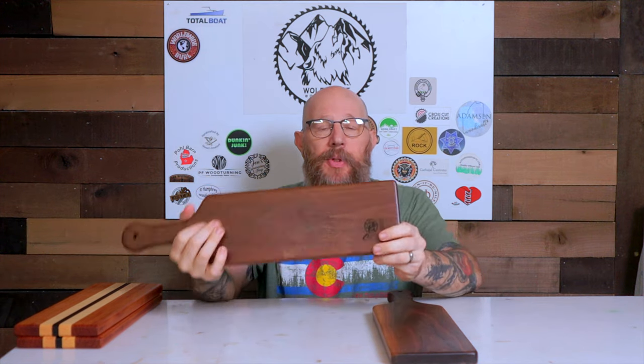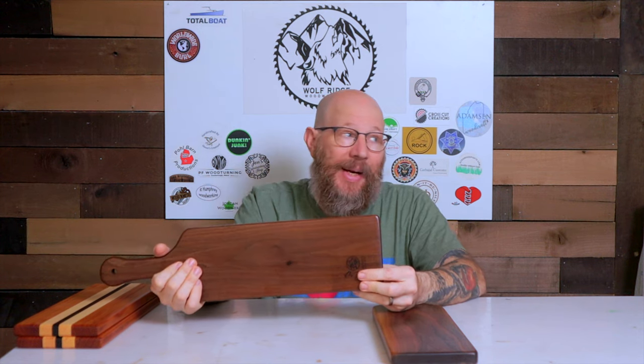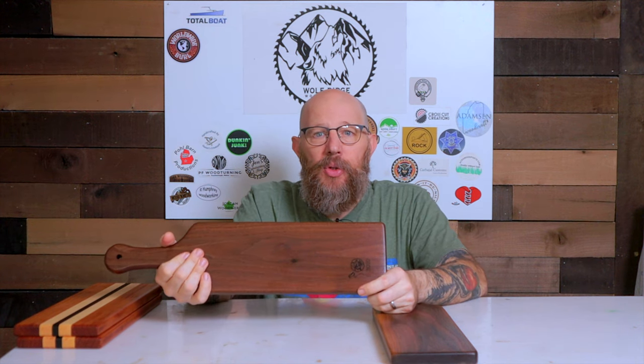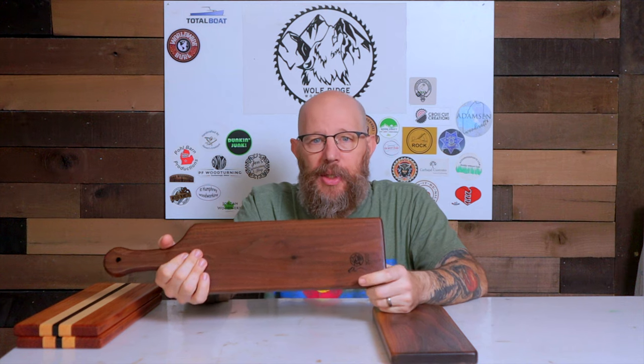You probably, that's the first time you've seen my new maker's mark. I'm going to start putting that on all the bowls and different products that I make that I can stick on the CNC. I just never could get the hang of using that branding iron. It just didn't get consistent results, but this, I can get consistent results.